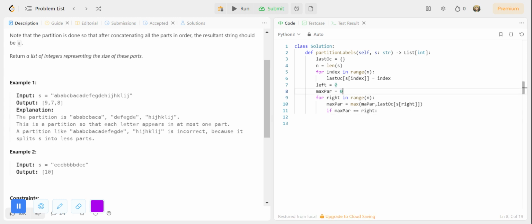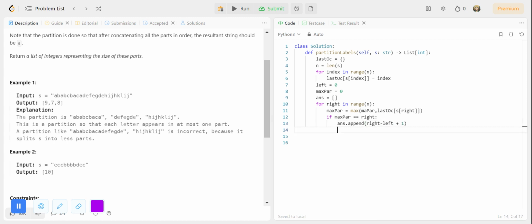Let's say we have an answer array, initially empty. Then answer appends the difference between right and left, since it's 0 indexed, plus 1, and we will move the left to right plus 1, right? Because we have taken all the characters from left to right. Once we have done this, we can just return answer.